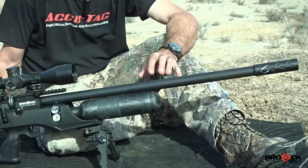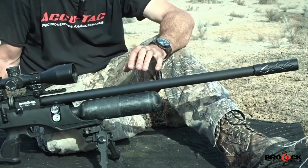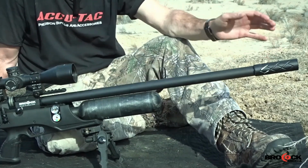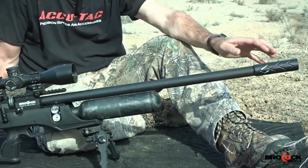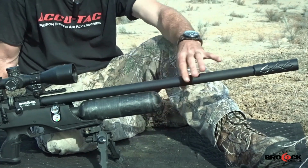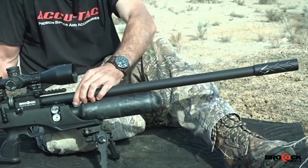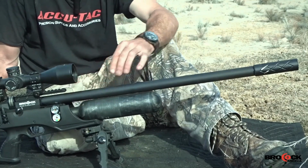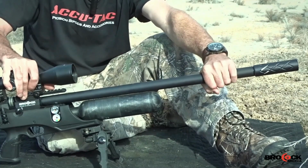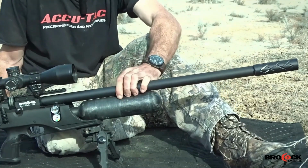Something that's become really important to me lately has been barrel flex. I know a lot of times the longer barreled guns tend to have a lot of flex because there's obviously nothing attached here. There's no barrel band. This is attached directly to the breech. And so I always like to flex it, and I really don't feel anything here.